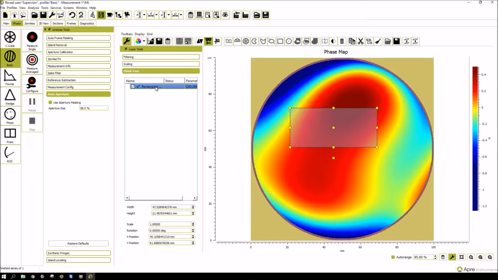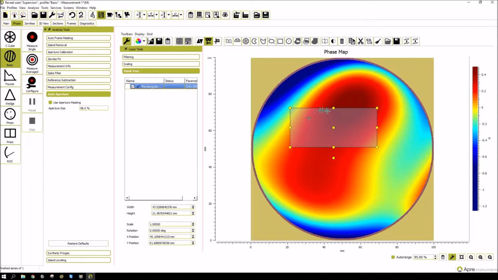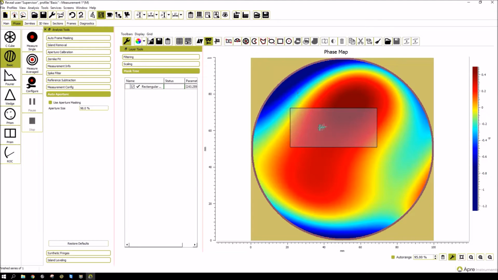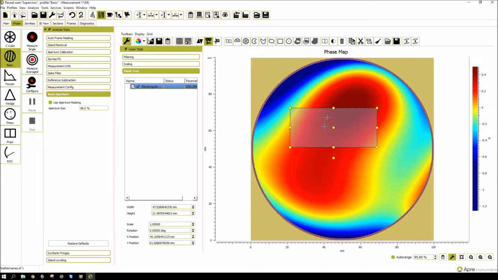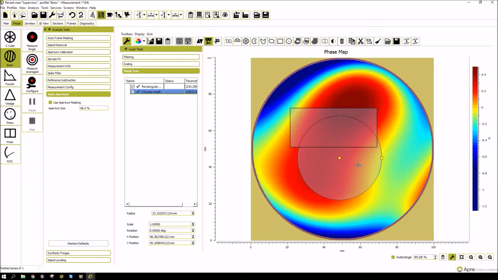Notice the mask tree has illuminated again. When it's highlighted, it's selected, as shown by the handles, or I can click on the object itself and the handles show up. So that's one mask. Let's add another one. Let's add a circular one. I click on that icon, come into the area of the data, click to hold a center, adjust it to where I want, and then click to complete the mask. Again, by clicking anywhere in that area, I can move it at will.